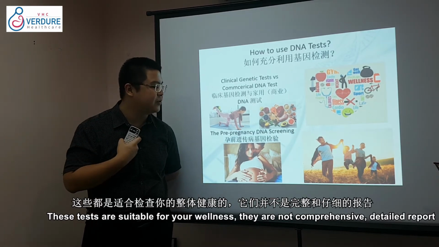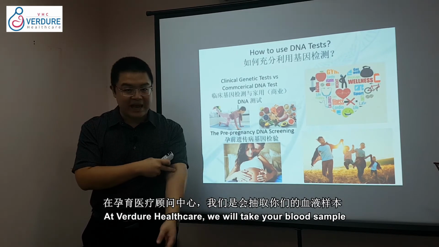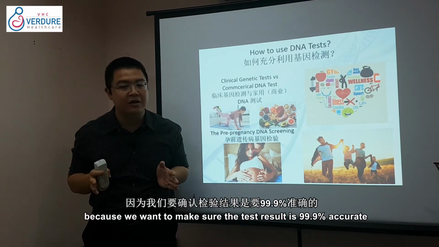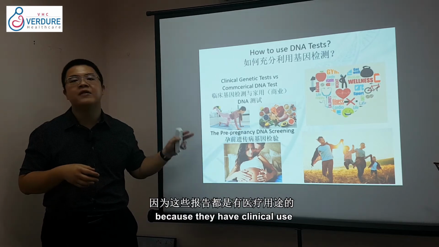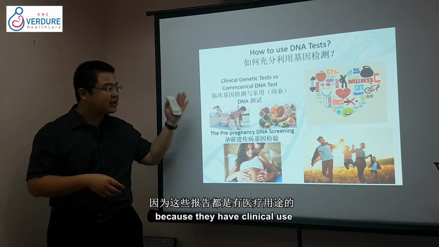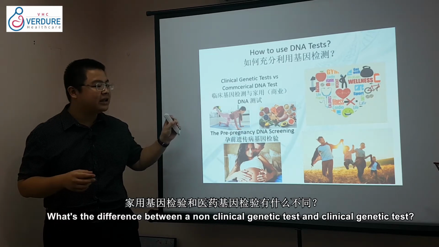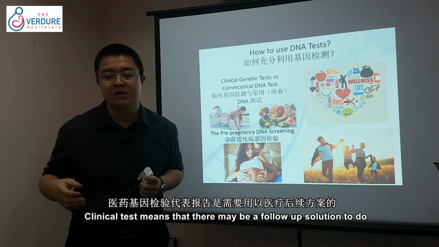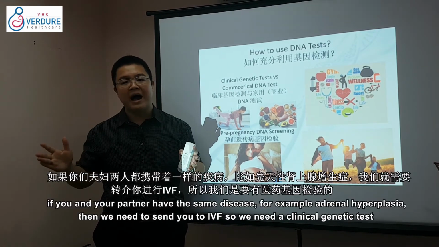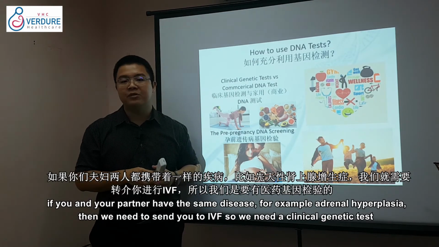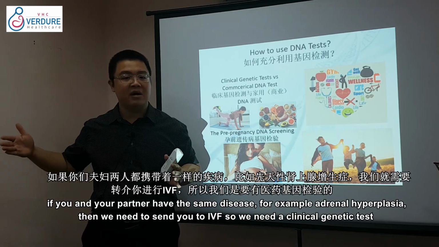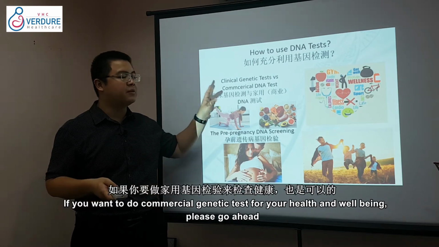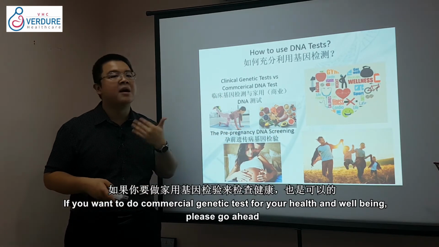However, we at Verdure Healthcare will take your blood sample, okay? Because we want to make sure that the test results are 99.9% accurate because they have clinical use. So clinical or non-clinical, what's the difference? Okay, a clinical genetic test means that there might be follow-up solutions or follow-up work to do, such as, touch wood, if you and your partner have the same disease, for example congenital adrenal hyperplasia, then we need to send you off to IVF. And with that, we need clinical genetic tests. But obviously, if you want to do commercial DNA testing just for your health and well-being, please, by all means, do that.